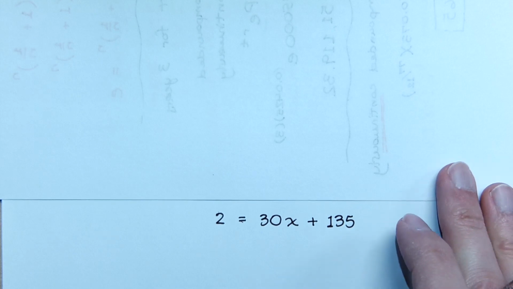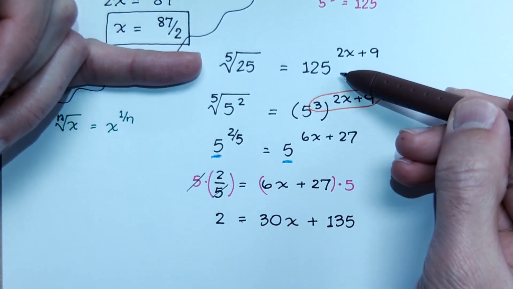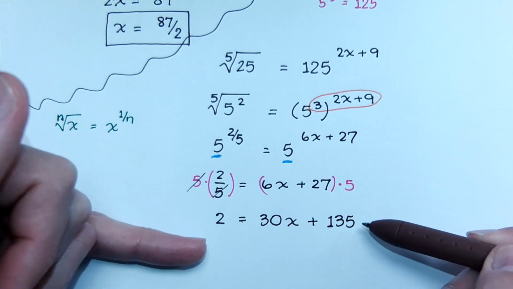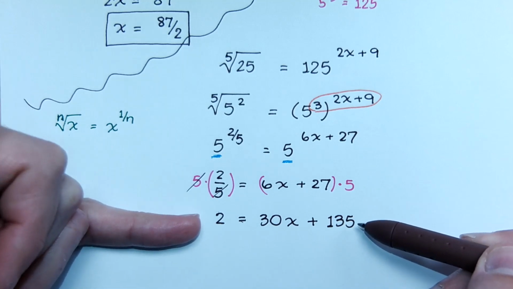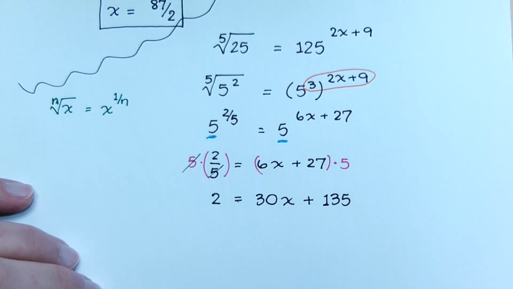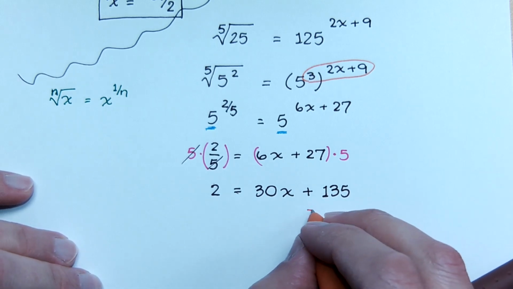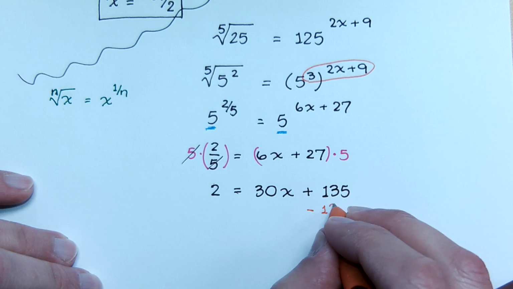Don't get thrown off by the fact that it came from something that was exponential. I don't care. Once you get here, once you're out of that exponential form, you get back to your hometown. You get back to where you know everybody. Where you're going to Walmart and everybody asks how you're doing, how's your family doing? And you're like, I just wanted to get a new pair of socks.